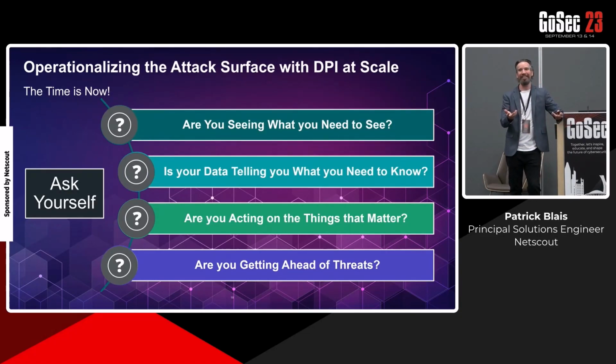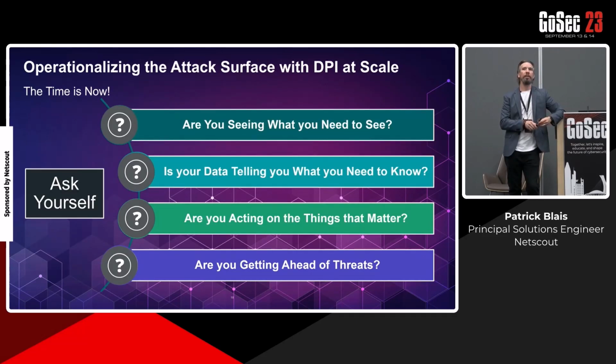So are you seeing everything you want to see? Probably not, right? Visibility is problematic in general. There are a lot of taglines out there. One of them is, you can't fight what you can't see. It's true. If you don't know that it's there, it's part of that unknown problem that I was mentioning before. It's what keeps a lot of people up at night. So is your data telling you everything you actually needed to know? There's probably some room for some no's in there too, right?